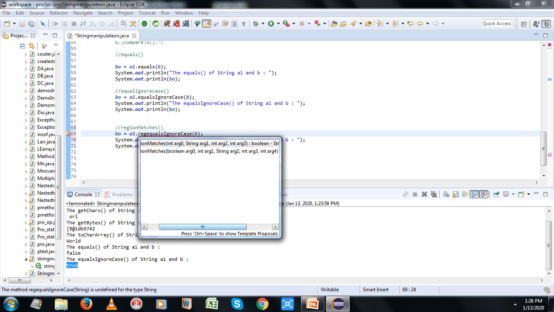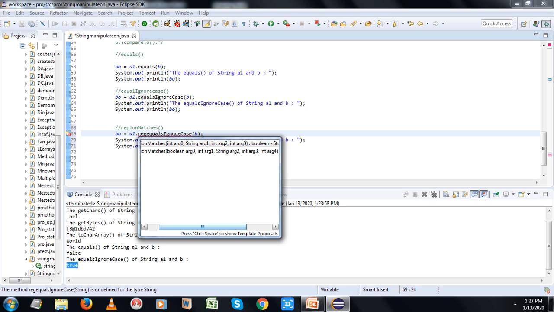The region matches 1 comma 2 comma 4 comma string A1 and B is false because the letters that are checked for region matches are not equal. The content gets differed as well. The A1 has lowercase and B has uppercase alphabet letters. So that's the reason region matches returns a boolean value false.